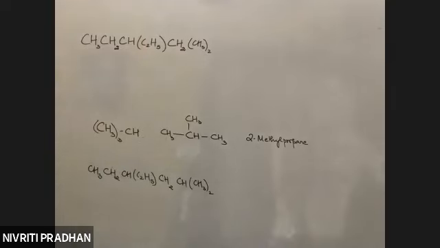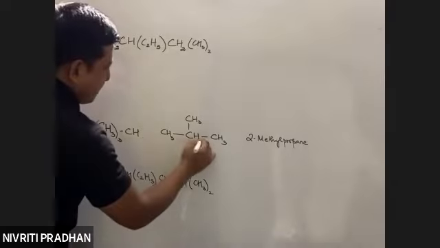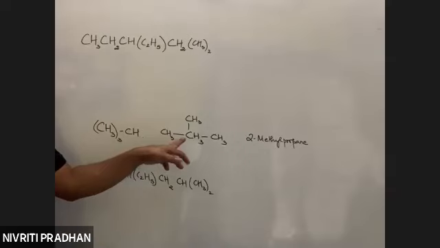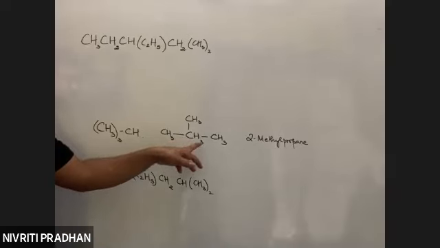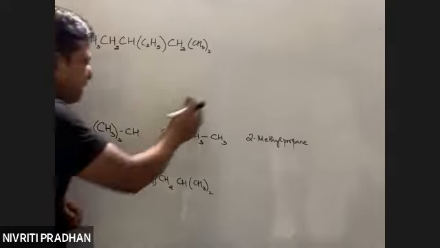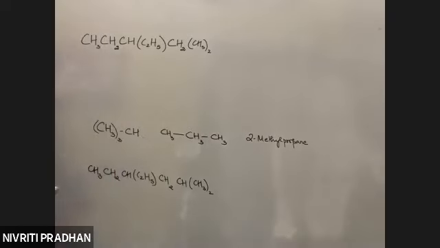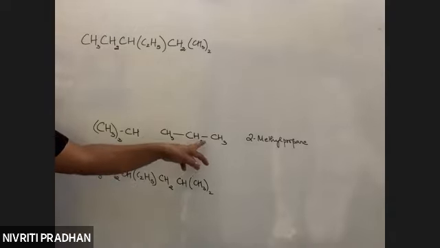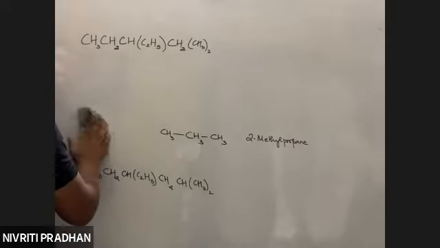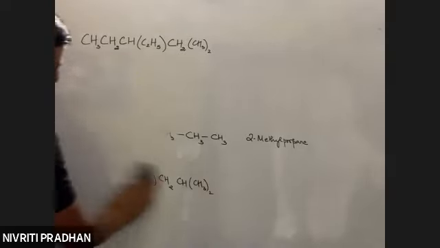Always remember that CH3 can never be in the middle. I can't write CH3 in the middle like this. Why? If I write CH3, what will be the valency of this carbon? 3 already, then 4, 5, 6. Is it possible? No. If I remove this, can I write CH3? Is it okay? No. Why? Again the valency of this carbon would be 3, 4, 5. No. So just remember, CH3 can never be in the middle.